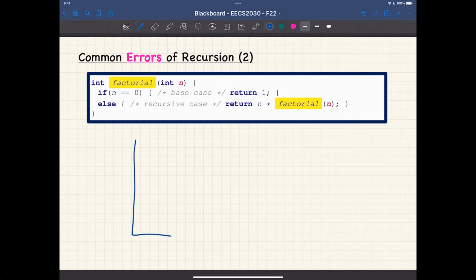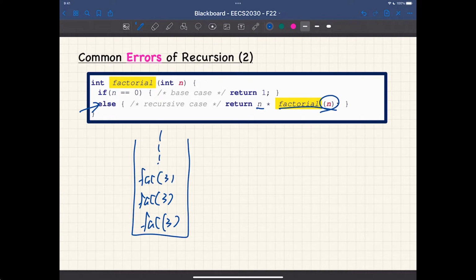For example, if you got a stack over here, factorial 3, I can tell you what this one is even worse. Because when you get to it, you just say n multiplied by factorial 3 again. Factorial 3, and all the way indefinitely. That is still, okay, a stack overflow exception. And what can we learn from this error?